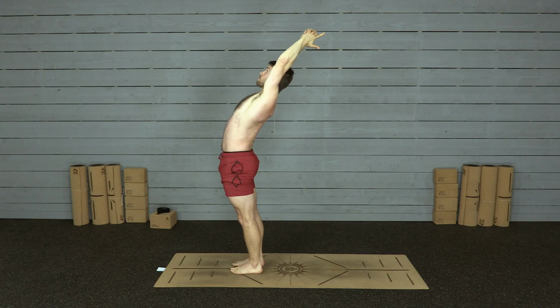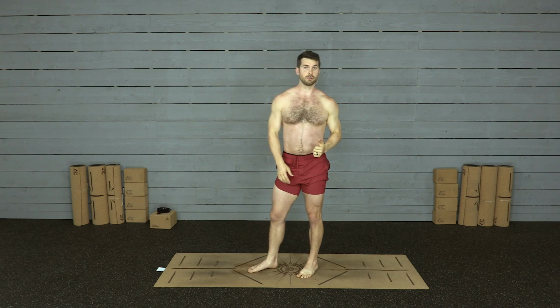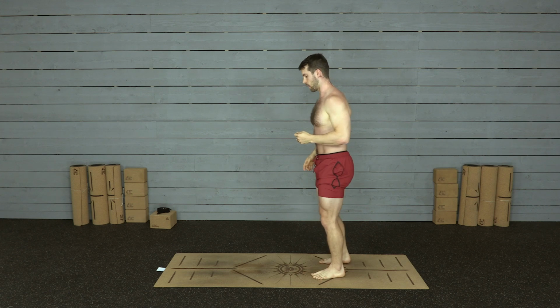One more breath here. And then release your hands. Nicely done. Final pose, high lunge, 60 seconds on both sides.